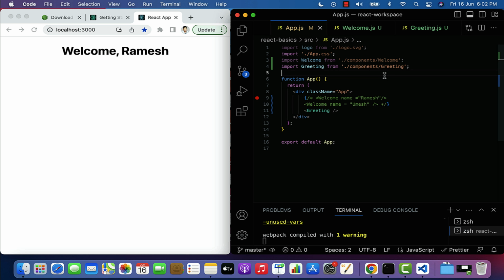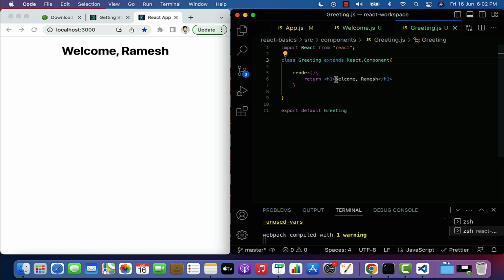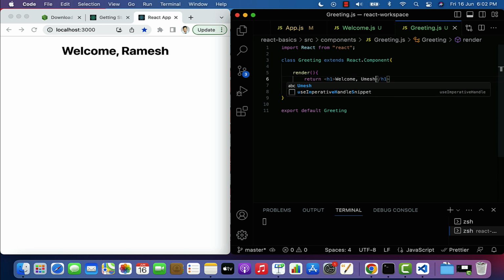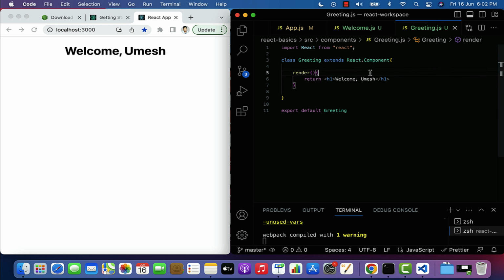Next, save this file and look at the changes in the browser. Welcome Ramesh. This is the heading displayed in the browser. If I change from Ramesh to Umesh and save the file, you can see the change in the browser: Welcome Umesh. It means we have successfully created the class component.